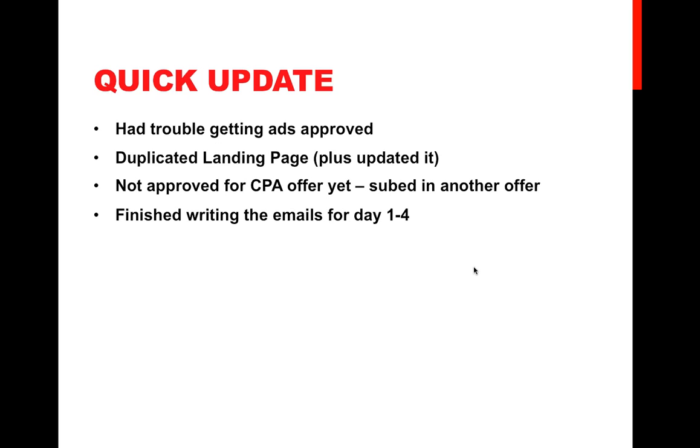So what I did was duplicate my landing page. In Unbounce, there's a button you can just right click and select duplicate. What that does is give you a new URL, and then I uploaded the new URL into my Facebook ads. I was able to get the ads approved because I think Facebook had flagged that old URL and decided it was a sketchy URL. So I just duplicated the landing page, it gave me a new URL in Unbounce, and then I had no problem getting my ads approved.